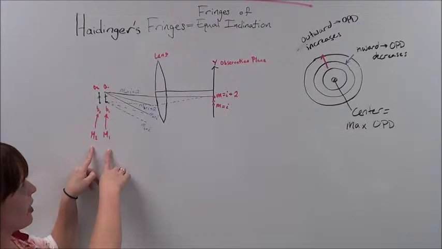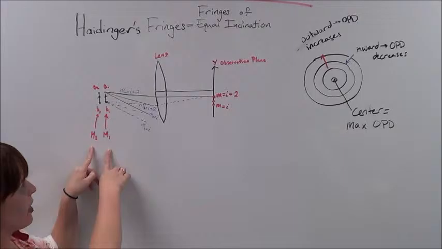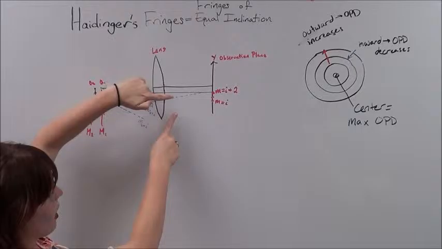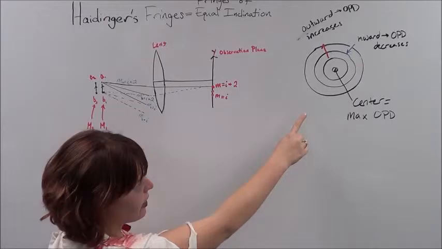So in part A we created Haydinger's fringes, or fringes of equal inclination, which are created by two mirrors that become point sources that interfere with one another. But the fringes are actually circular because the mirrors are parallel to each other. So fringes of the same order come to focus at the same point, which creates rings around the optical axis.